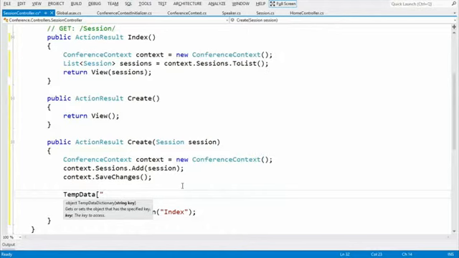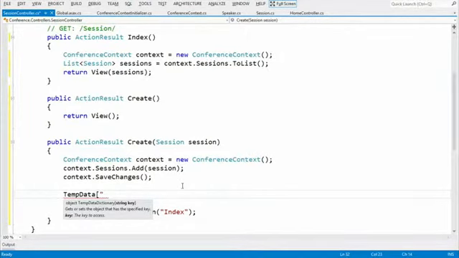Now, I do have two problems right now with my action. Number one is that if everything succeeds, here's what's going to happen. You're going to click on that little button. It's going to create, in our case, the session, and then all of a sudden you're going to see a list of sessions. Okay, did it work? Did it not work? What happened? All I know is I hit submit and I'm now getting a list. So again, we want to be able to send some information down to the user. The easiest way to do this in this case is just to use temp data.